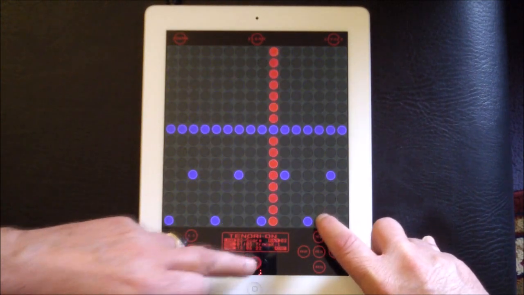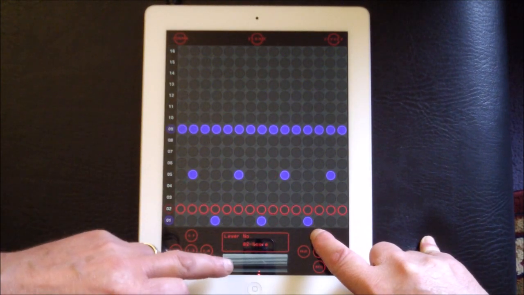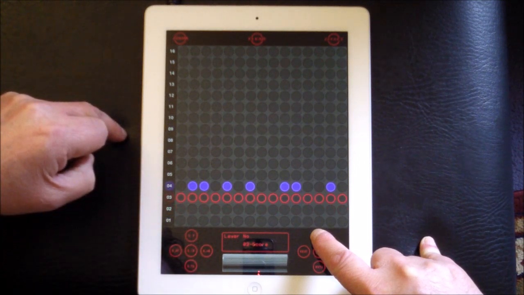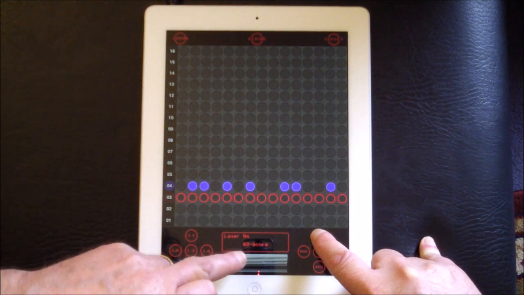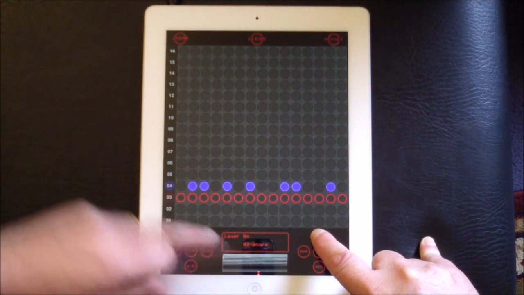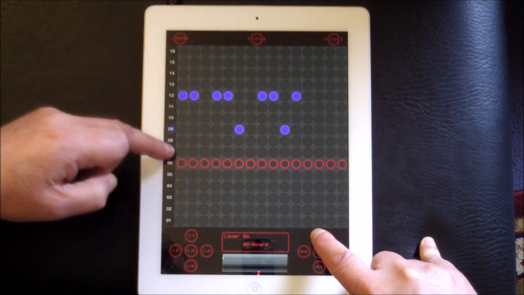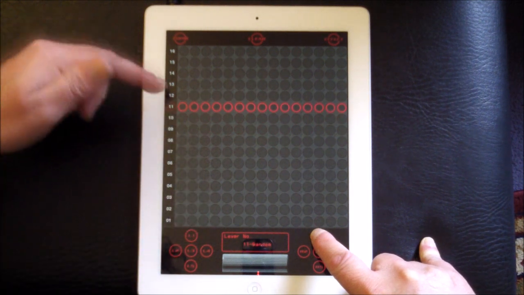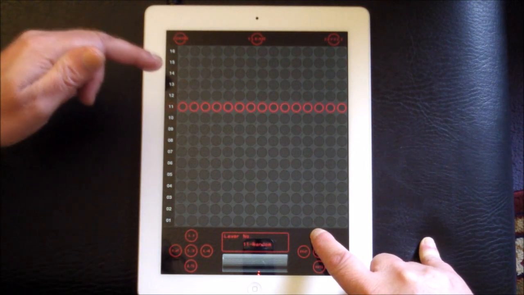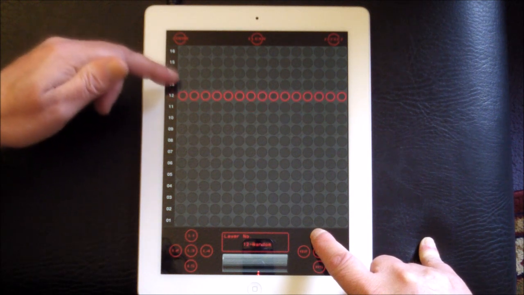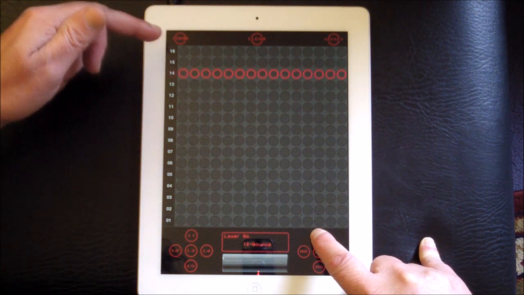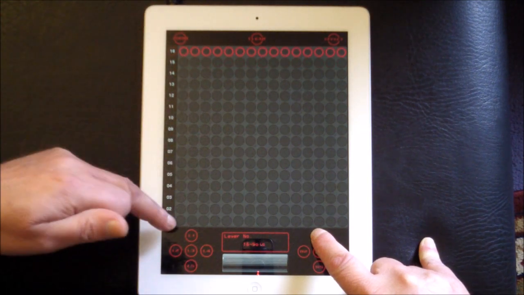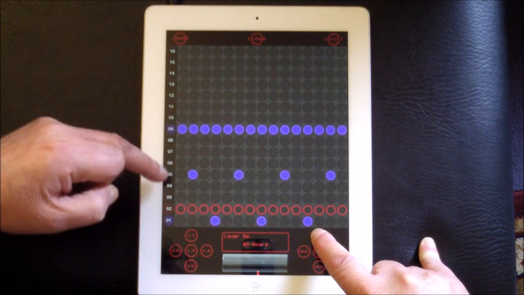R1, now R1 is where we select our layers. So we can go to layer 3 there. It also tells you what type of play mode it's in. So layer 3 is a score, and you can go further up. Most of them are scores, and then you get to 11, which is random, and 12, which is random, and then 13, which is draw, and then bounce, and then push, and then I think solo would be the last one. Okay, so let's see.